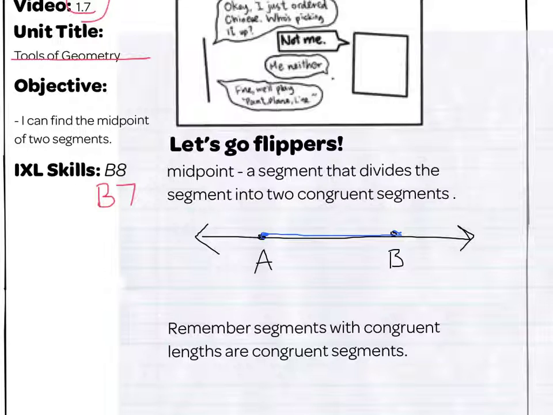And if I wanted to figure out what the midpoint of this segment would be, I'd have to cut this into two equal pieces. So let's do that. Create a point here. And this point would be point M. We'll call it point M. And now this means that AM is going to be congruent to MB. So segment AM is now congruent to segment MB because M is the midpoint.